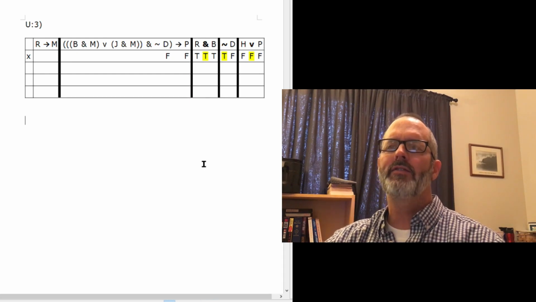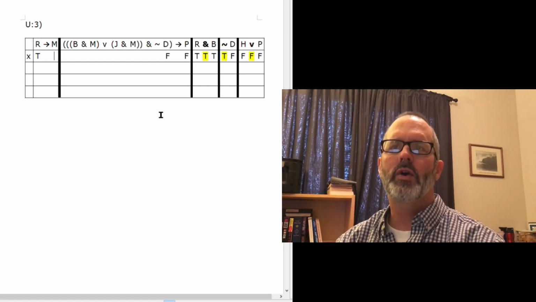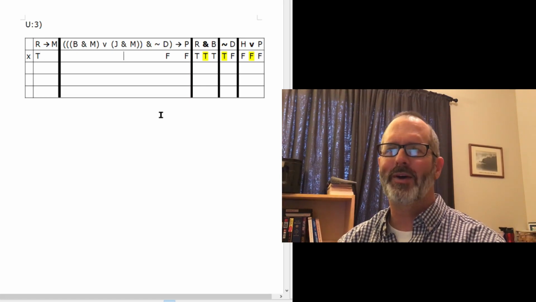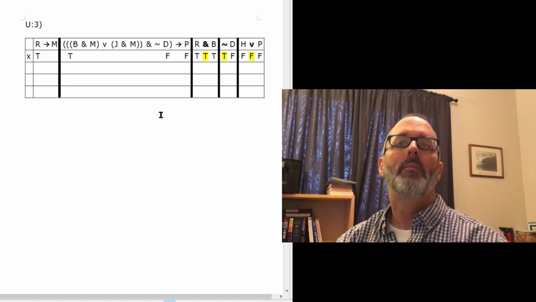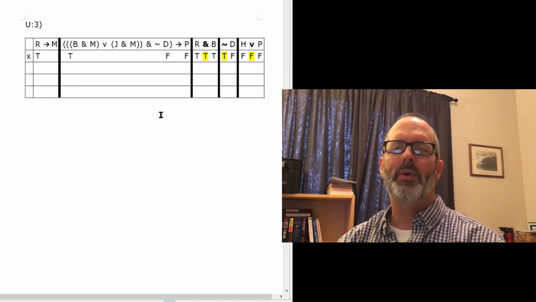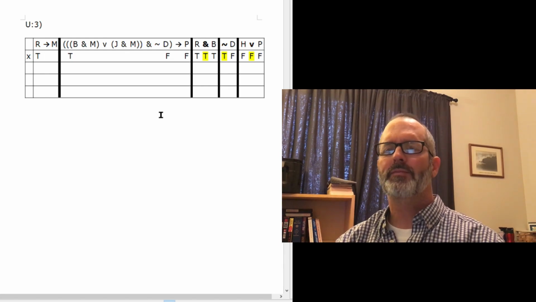That is the main connective. So far, so good. What does that mean? R is true wherever it appears. Damn it, there's only one. B is true wherever it appears. There's only one. But we are now in the first premise. We have enough values to determine the value of M.